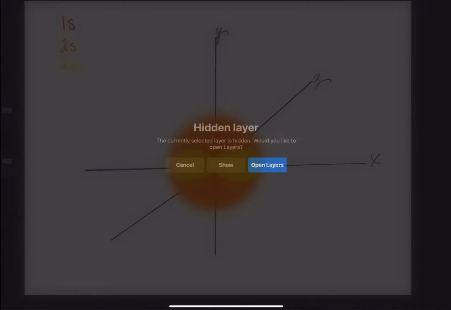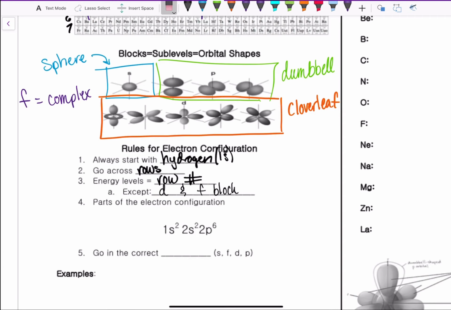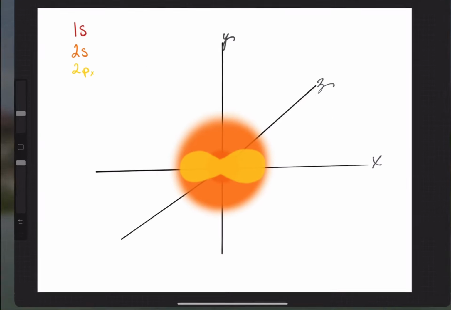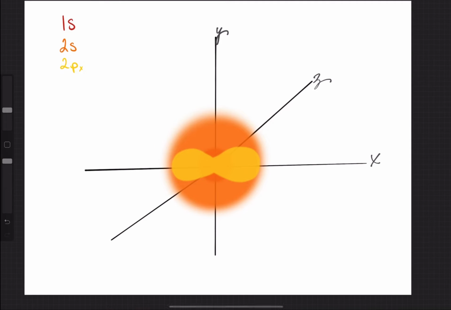You'll notice in the picture on our notes that there were three different ways the p orbital could be: three different orientations, three different orbitals. The first goes on the x-axis. So there's 2px, 2py, and 2pz showing up on the y-axis and the z-axis. So that would be the second energy level. But now we're at a p orbital, which does have a slightly higher energy than that s.